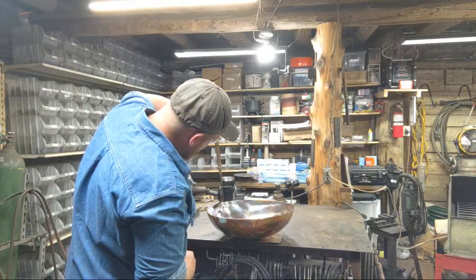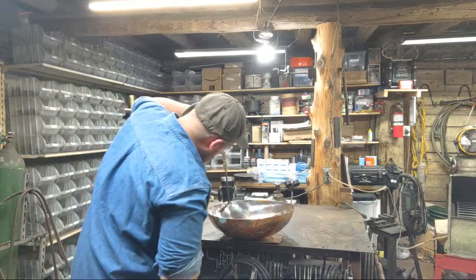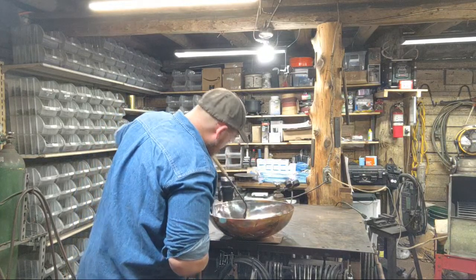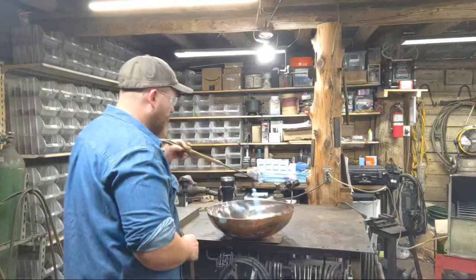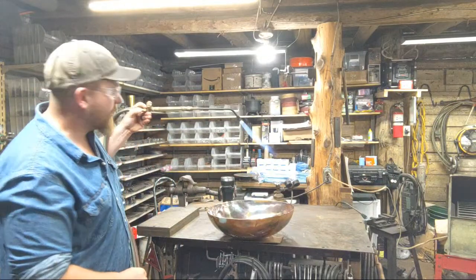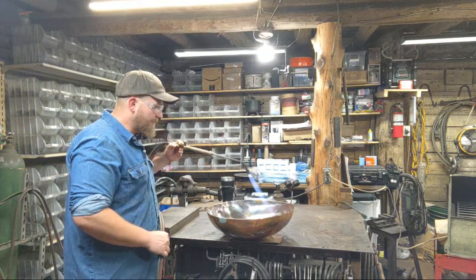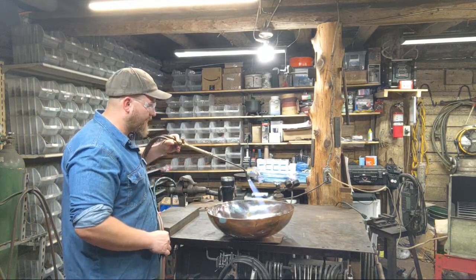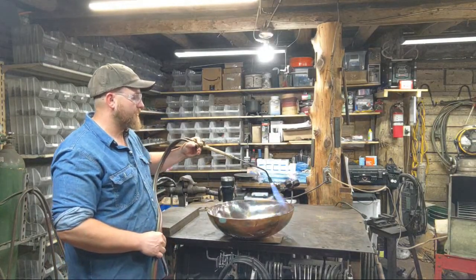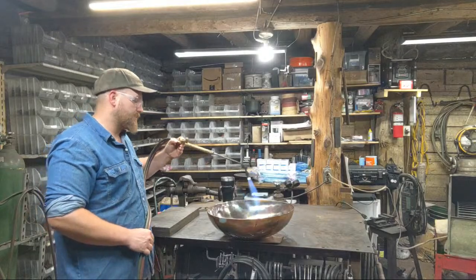Getting hot here. Alright, now I'm pulling the flame back away. Now that I've got that cut in, I'm going to lightly bring the flame in just to where it starts kind of touching and affecting the surface of the material. Just slightly.